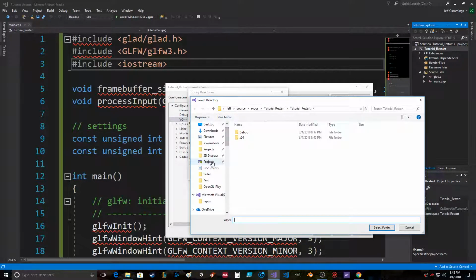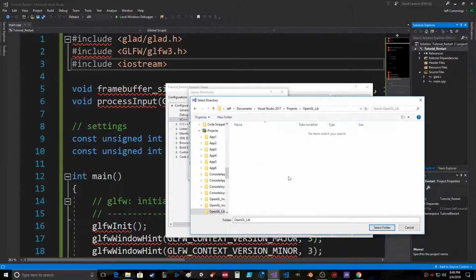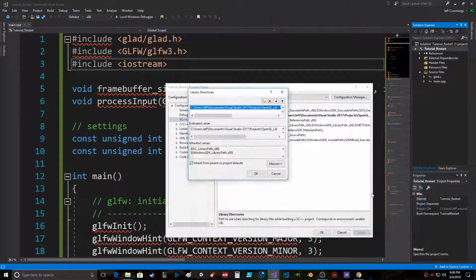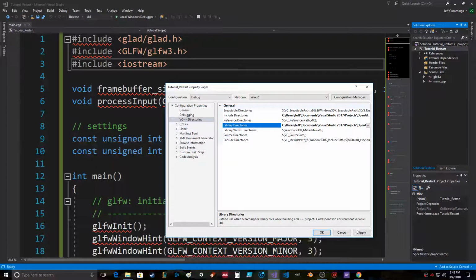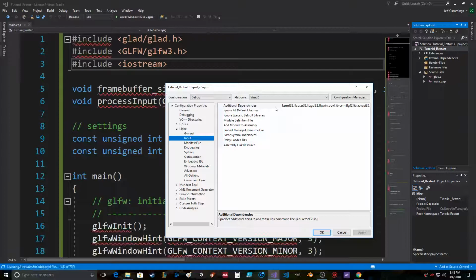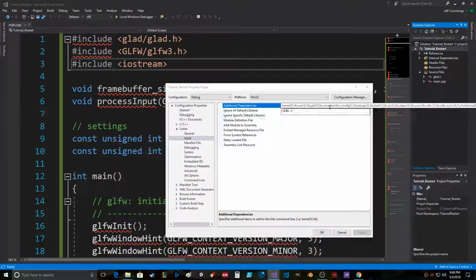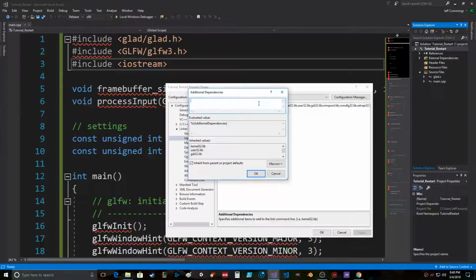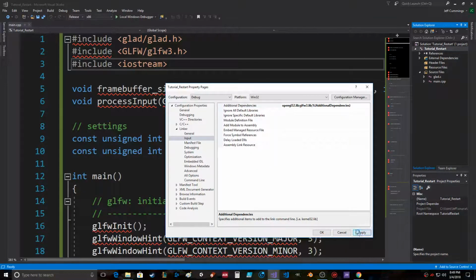Back up here, projects, lib, select folder, OK, apply, go into the linker, input, here, go like this, edit, OK, OpenGL32.lib, GLFW3.lib, OK, apply.